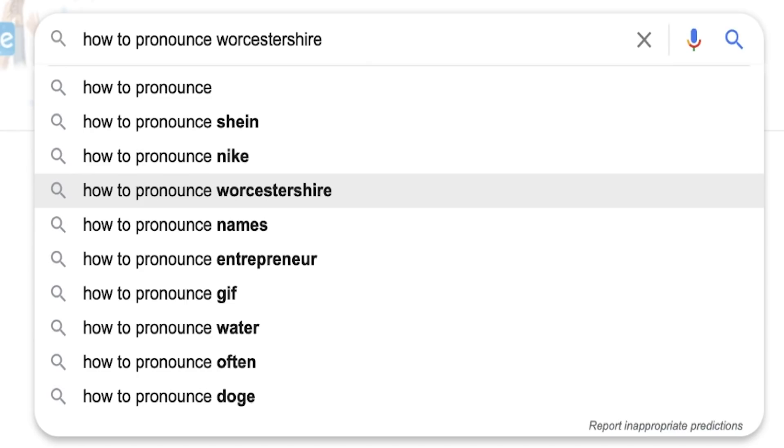The next word: Worcestershire. As in, add some Worcestershire sauce to your Bloody Mary, my friend. Let's break it down. The first syllable is W — a W sound and the U sound as in cook, look, book. W. The second syllable is ST — an S sound, a T and a schwa. It's almost like you want to say STUFF, but a lot more reduced. Worcester. The final syllable is SHURE, as in 'sure I can go.' So basically there is no vowel in the middle, or a schwa if you want to be particular. Worcestershire.